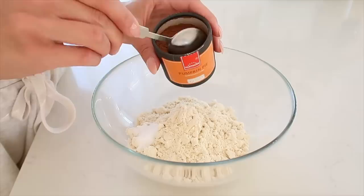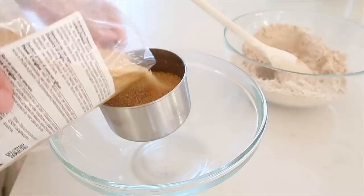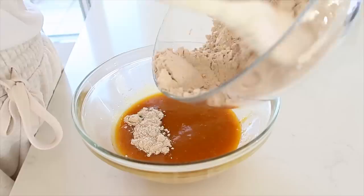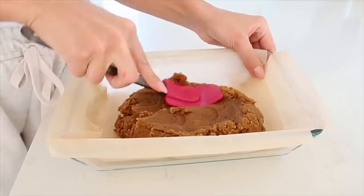Next, moving on to the filling — I'm combining some almond flour with baking soda, pumpkin spice, cinnamon, and a dash of salt, then just mixing all of that together. In a separate bowl I'm combining coconut sugar and melted coconut oil, giving that a little mix, then adding in the pumpkin puree and one egg. I mix that up and then slowly add the dry mixture to the wet mixture until it turns into a doughy consistency, almost like a bread. Then you just pour that into a baking pan lined with parchment paper.